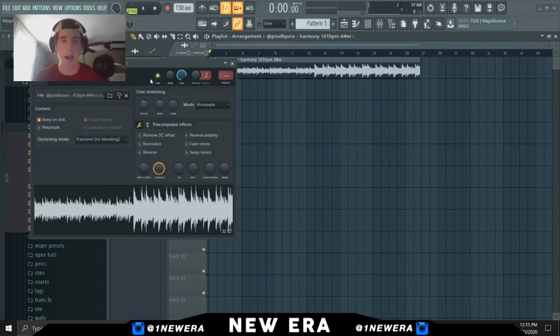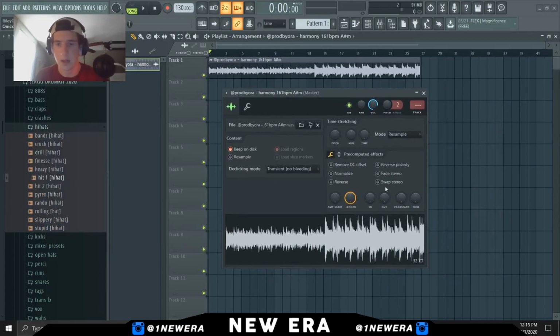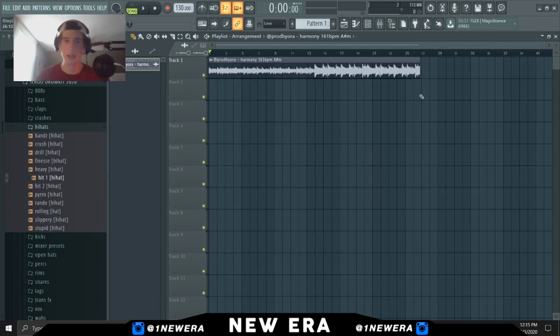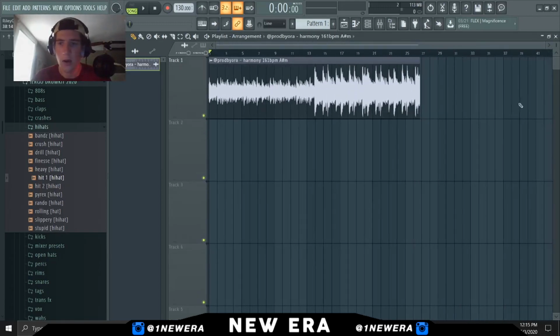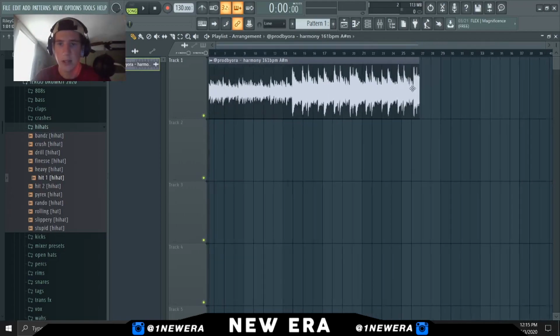So the first thing I'm actually gonna do is bring up this right here and go to this little trim knob over here. This is FL20, by the way. I'm not sure about FL12 or FL11, but in FL20 we've got the little trim knob. We're just gonna drag that all the way up. It cuts out all the excess noise and stuff. So now if we go to both ends, no blank space, no blank space over there.